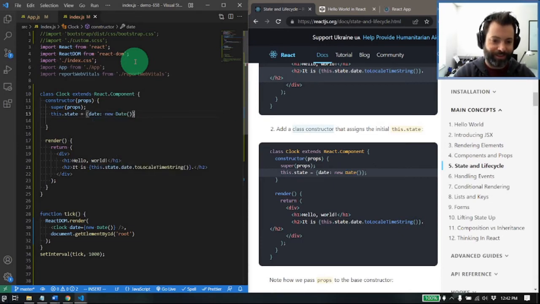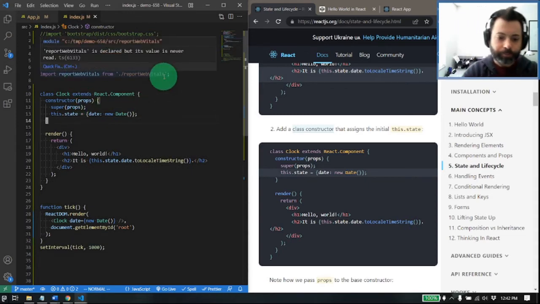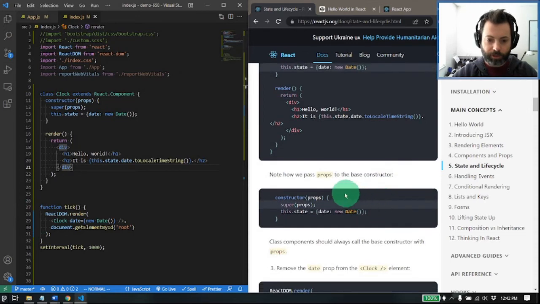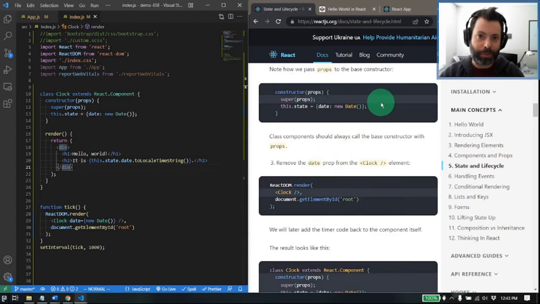It's just date. Okay, so this is what happens when we instantiate a new clock. Render is going to be the same, except this.state.date. Okay, that is good. This bit should still be mostly fine. Again, I'm skipping through this because I know what this is doing, and I'm hoping to just communicate the main bits here, but there's a lot of little nuances that's worth picking up as well.